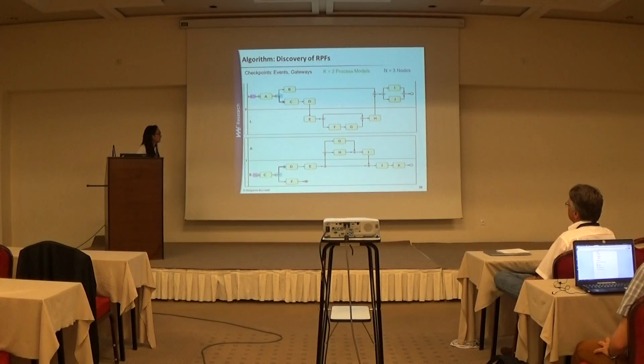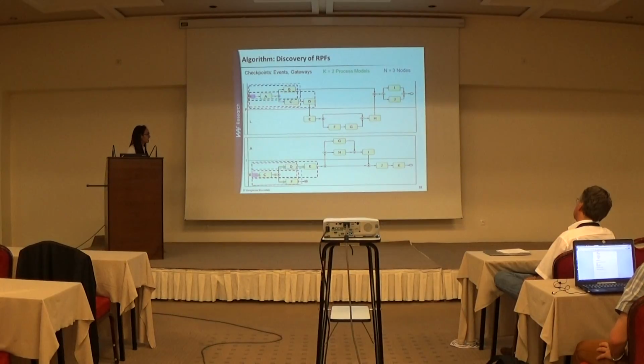Proceeding likewise for the rest of the combination, so the lower with the upper part. I have a match, and again a match. And in this case it's 2 tasks to a task and an exclusive gateway, so they don't match and I return this. And proceeding likewise, I return this branch. At the end, I have matched all these branches, and by putting them in a set, I basically get this process fragment as a match.